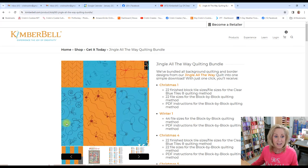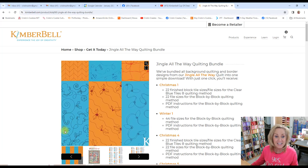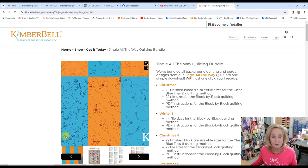And look at this one right here. See this one with the gingerbread and the peppermint and the candy canes? That would be really cute in this quilt as well.